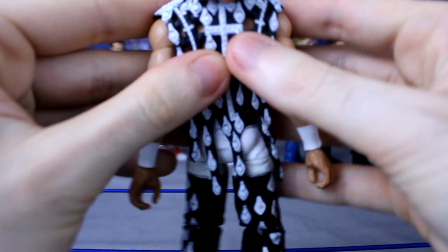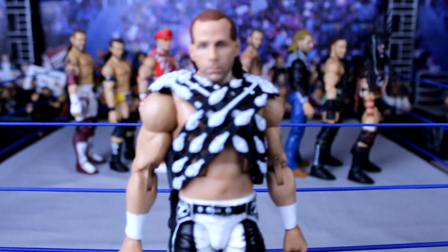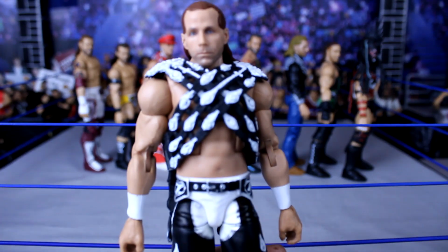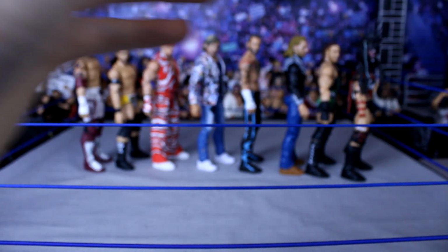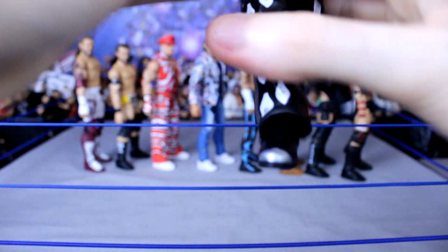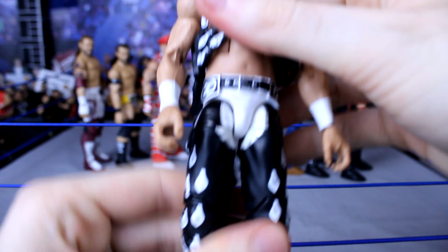But in all seriousness, the chain mesh jacket is great. It's all so textured, and that's what I love in my wrestling figures. I love texture. I love to have it kind of pop up on the screen, especially for figure photography purposes, and you can see the white, and just the first real Ruthless Aggression Shawn that we've got, I think. I could be wrong in terms of Mattel, but it brings me back to those Jax days with these bulky legs, and I really like it. I think it's fantastic to pose with.